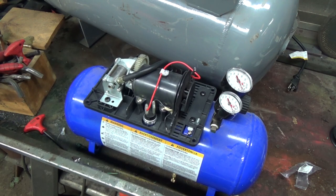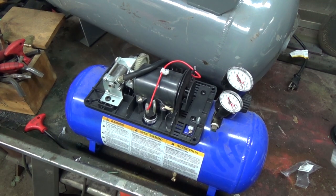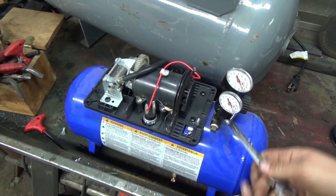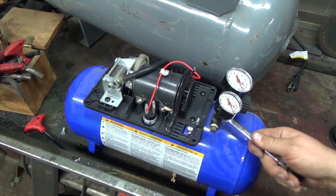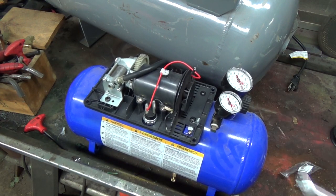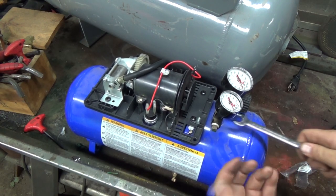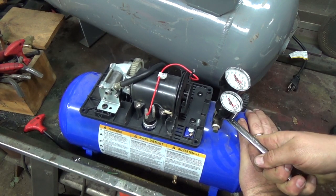Yep, metric. This is not a half inch, is it? Okay, gotta grab a metric wrench, of course. Well, I'm not 100% sure really what size this is because a 14 is a little sloppy. 13 doesn't fit at all. Half inch doesn't fit at all. And the 9/16 is even sloppier, so 14 1/4.